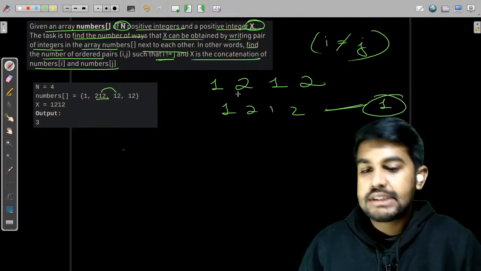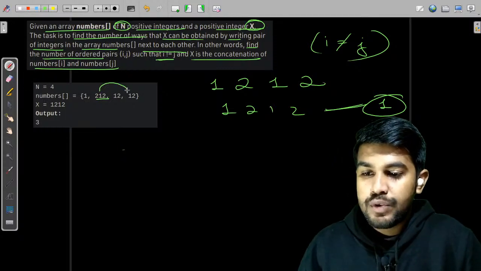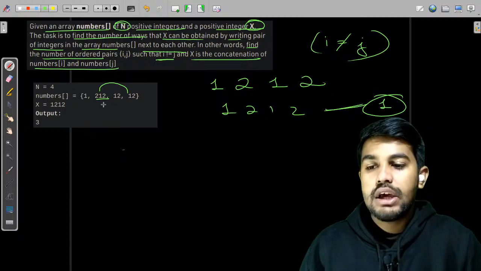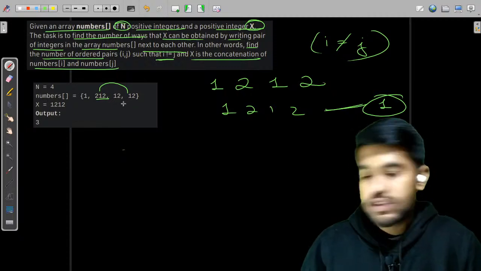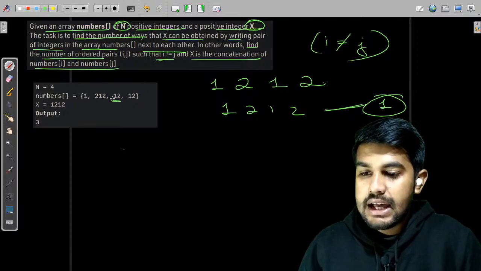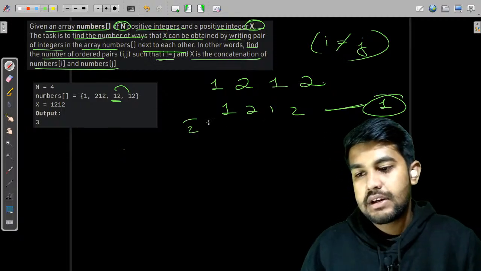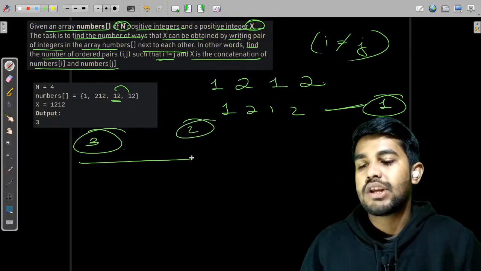There are 5 digits and there are 4 digits, so absolutely this won't be a pair itself. And then 2 1 2 and 1 2. Again there are 4 numbers, so we won't be considering it. Fair enough. And then again 1 2 1 2 and 1 2. Yes, we have a pair, so we can say that there are 3 pairs itself.